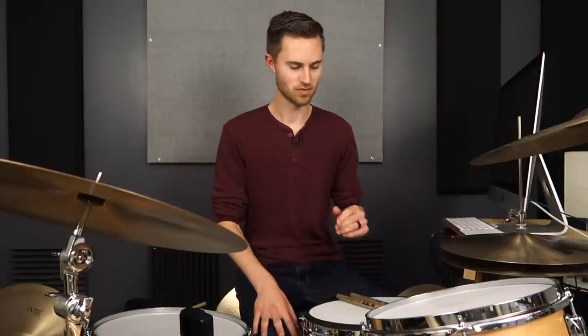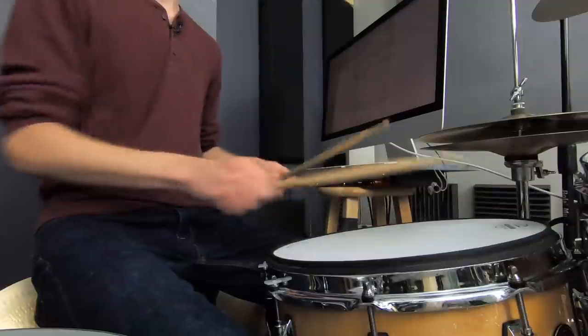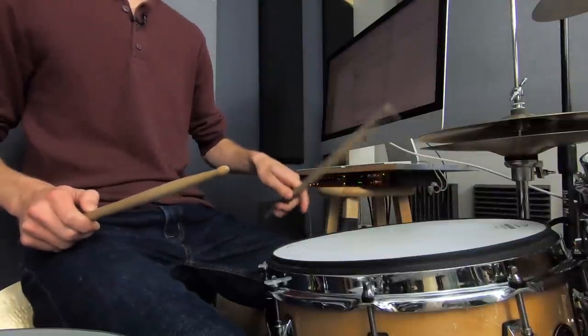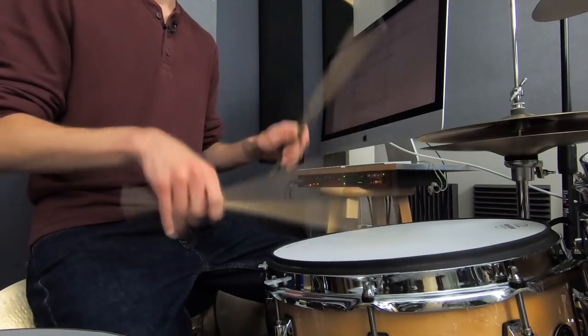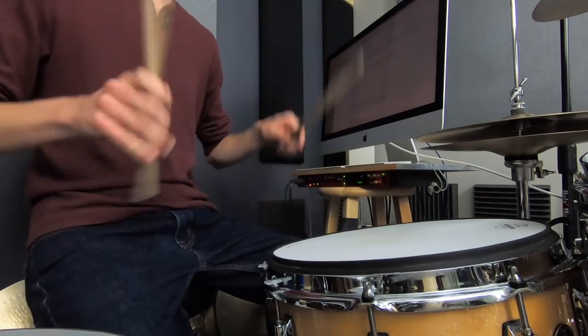But the big reason why you want to build finger strength via finger singles and via big loud doubles and incorporate the fingers isn't just so you can do those things. Those are great exercises for maintaining that strength and keeping your technique sharp and building up those abilities, but that's generally not the application.